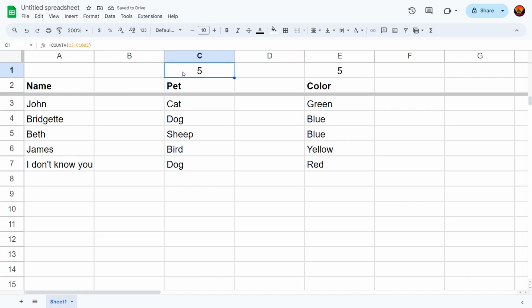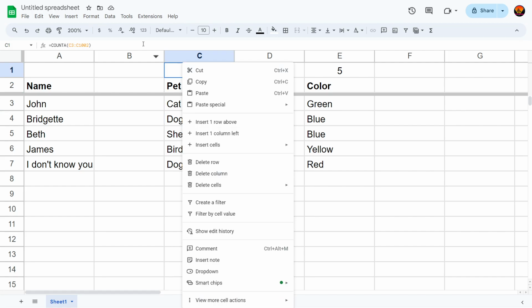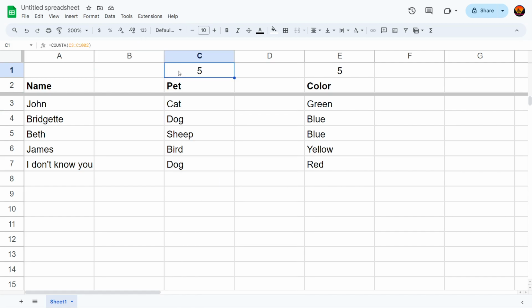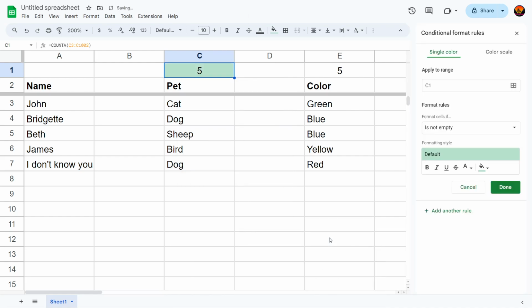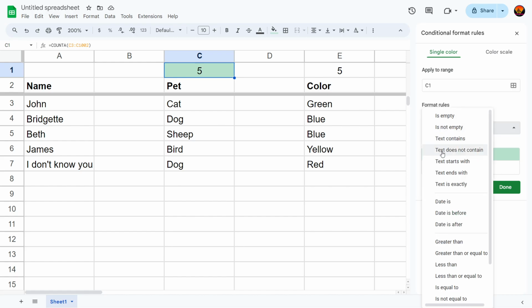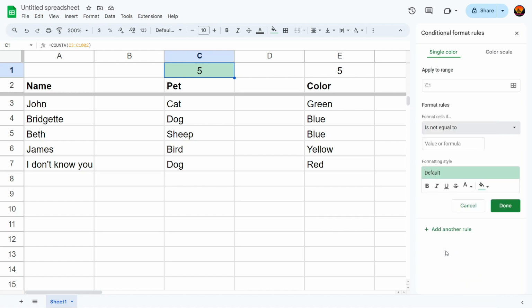So, another thing I like to do is right-click C1 and do conditional formatting. And you can do format if cells is not equal to E1.